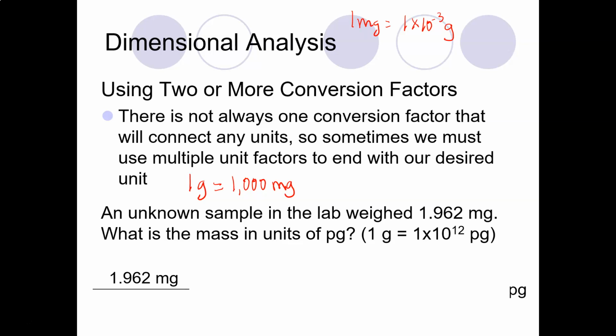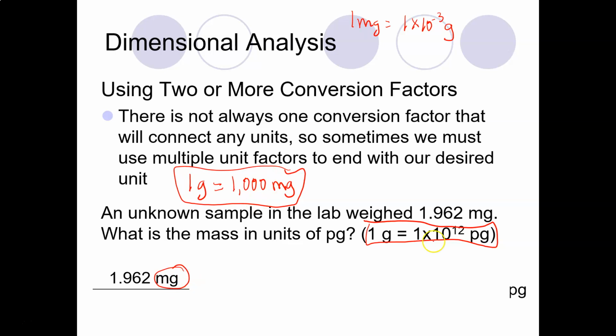Okay, so we now have 2 unit factors. I'm going to go with this one. It's the one I'm going to use for the milligrams. And then this one is the one that we were given for picograms. Okay. So in our one-step processes, we only had one unit factor, and so the big question was, what unit goes on top and what unit goes on the bottom? We're still going to have to answer that, but now that we have 2 unit factors, we also have to decide which one we use first. Well, just remember, the whole point of figuring out what unit goes on top or bottom is to cancel out the unit that was given.